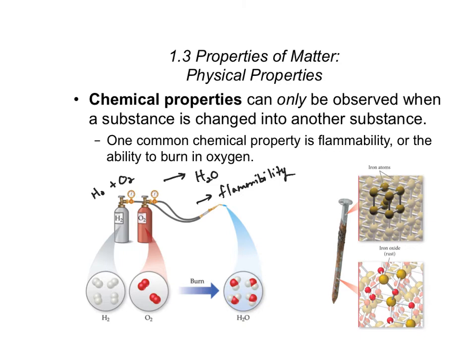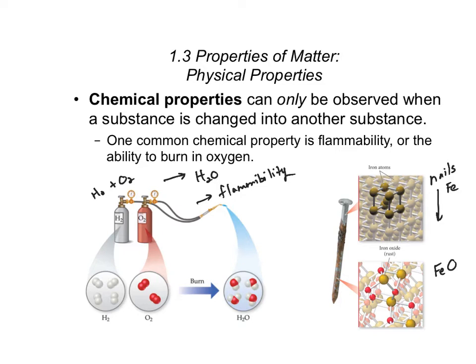By observing it, you've made something new. Okay, so we observed it with hydrogen and oxygen, we made water in the process. Same thing with iron nails, right? So we have nails, and they are not galvanized, so it's just pure iron, and you left it out in the world, what would happen to it? It would rust, right? That type of property would be called corrosiveness, I would say. And what's happened is you've taken iron, it's a nice pretty iron, Fe, and you've actually made a new chemical substance. You've made what is called iron oxide.